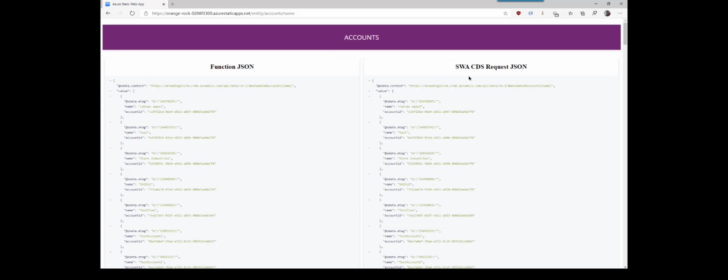So that is on the left hand side, using Azure Functions to connect to the CDS API. And on the right hand side is how you can use MSAL to connect to the CDS API as well. That was the pop-up that you saw on the previous page. When the user lands on that page straight after login, you log in the user in MSAL, and then you can get the token on this page and use the token to connect to the CDS Web API.